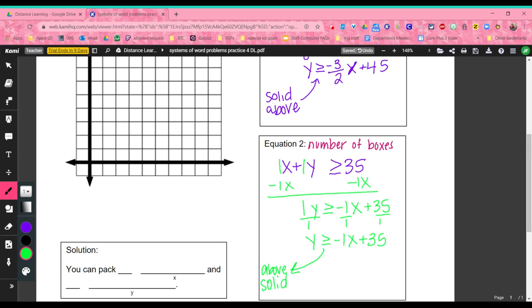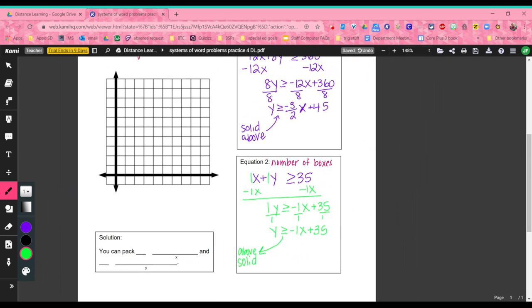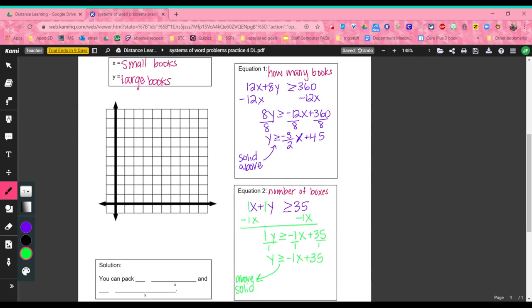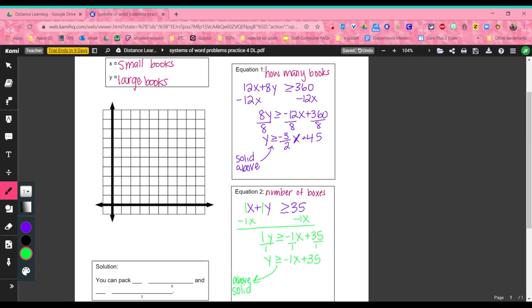Now that I go to graph, I notice that my graph doesn't have any numbers on it, and sometimes I need to figure out what numbers they're going to be. If I count by ones, 1, 2, 3, 4, 5, 6, 7, 8, 9, 10, that doesn't fit because this one has a starting number of 45, and this one has a starting number of 35. So instead, let's count by fives: 5, 10, 15, 20, 25, 30, 35, 40, 45. That should work for both sides.